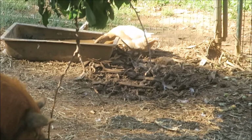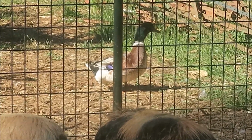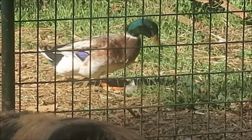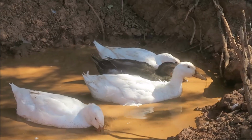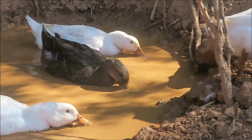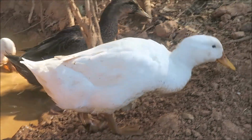That sound is this female duck right here. So females make that honk honk honk sound and males make the quack quack quack sound, which this guy is doing over here. Female, male. He's not doing it, of course, now that I'm filming him. Well, this is awkward. A dead giveaway is definitely the curled tail. I want to say also that this darker mallard one is a male just based off of the sounds, but still not 100%. You can hear her honking. See, female. What do you want, you silly? She keeps rubbing up against my leg.